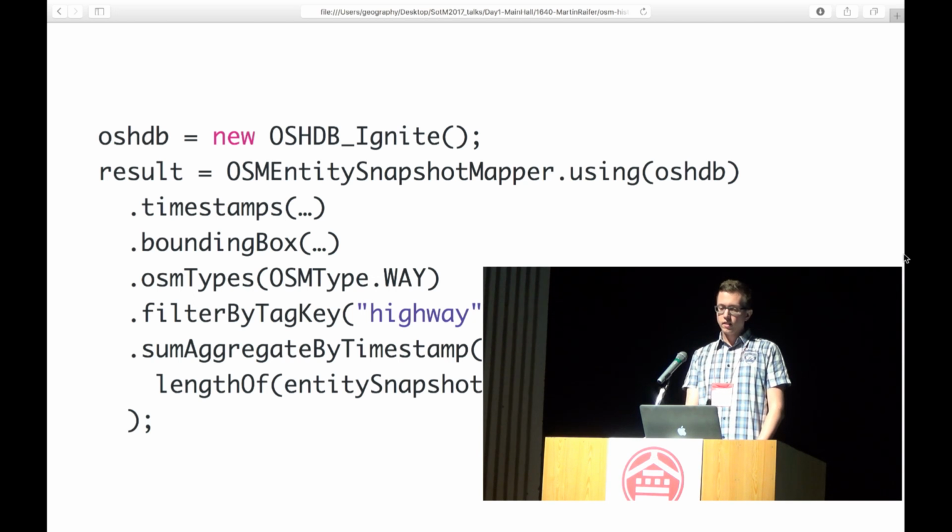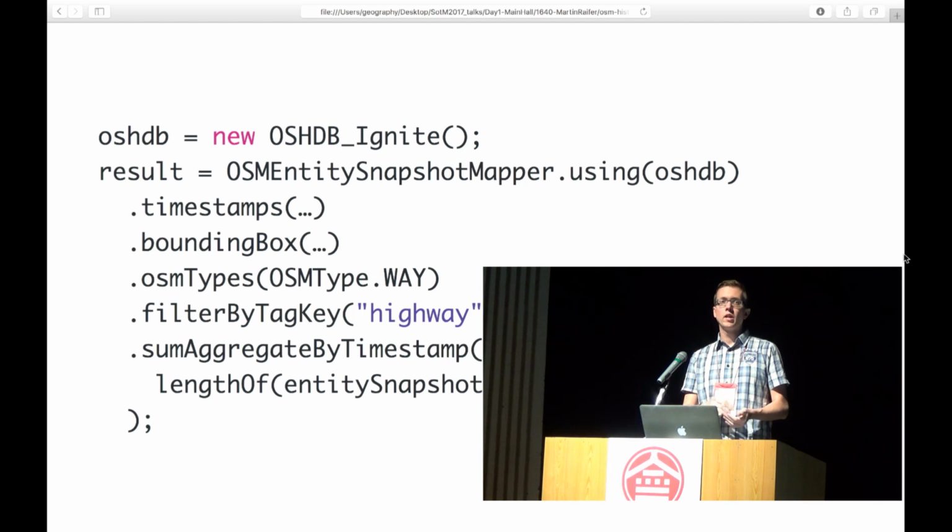And immediately afterwards, you say, I want an OSM entity snapshot mapper. That means I say that my analysis is based on attributes that I can calculate from OSM entities at given snapshots in time.